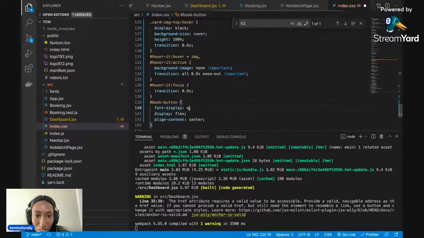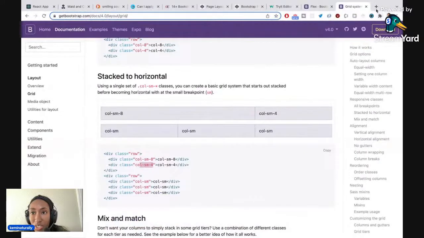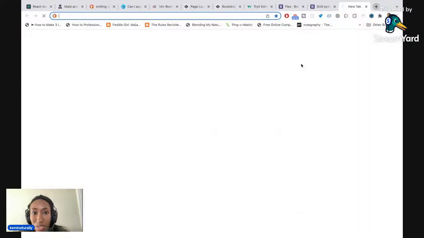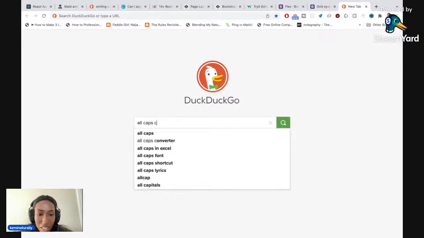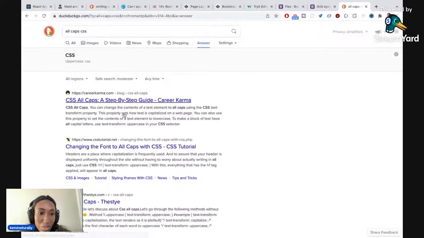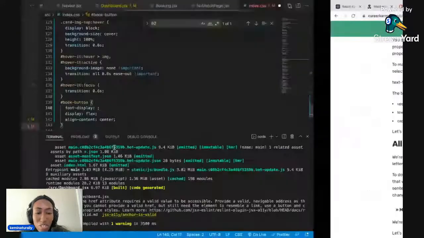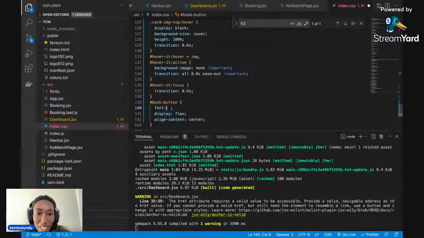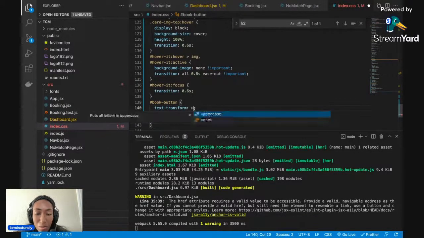See, I swear I understood how this was, but apparently not. So all caps CSS, and that's all I have to do. This is how you code, you guys. I don't remember what that was. It's uppercase text transform. There we go. Text transform. And when you do it more, then it becomes like second nature.